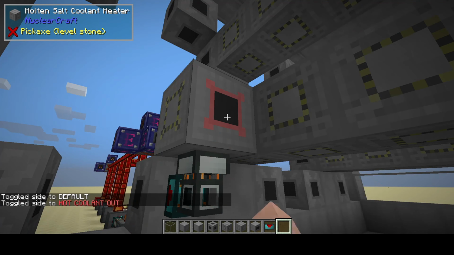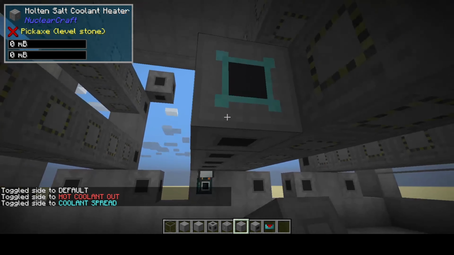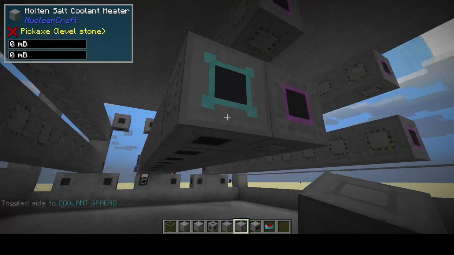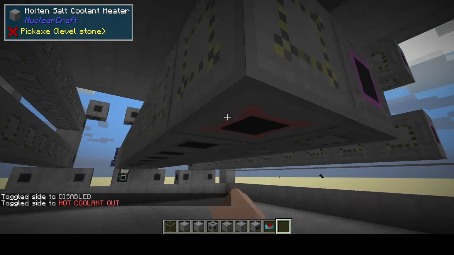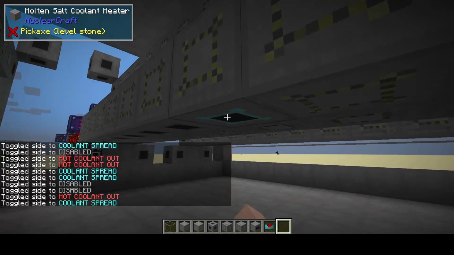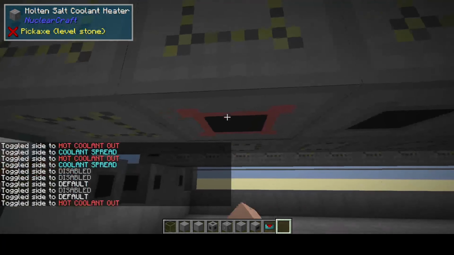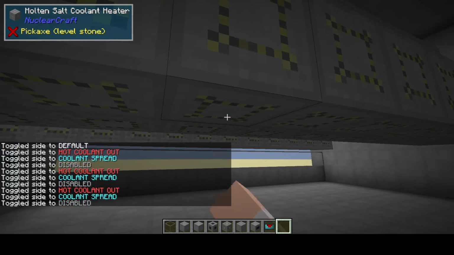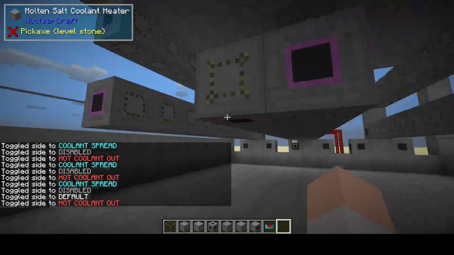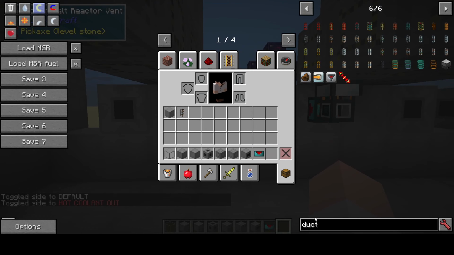So, an open hand again. I'm gonna need it to coolant spread, and I'm gonna grab our coolant heaters, just place them here. There we go. Well, you might want to fix this first. You want to avoid ducts with different fluids being next to each other as much as possible. So I'm gonna set that to hot coolant out, and just rinse and repeat.